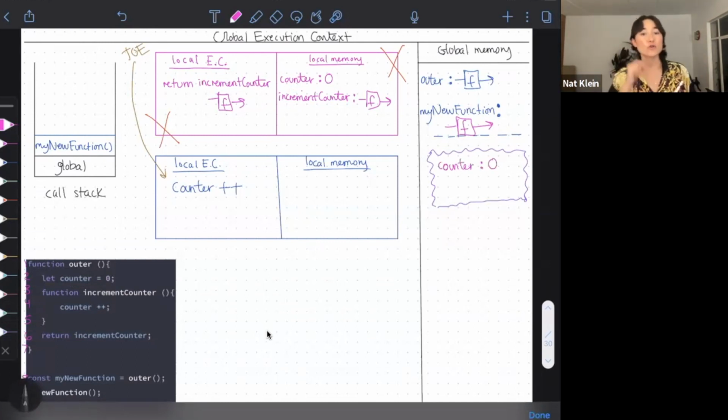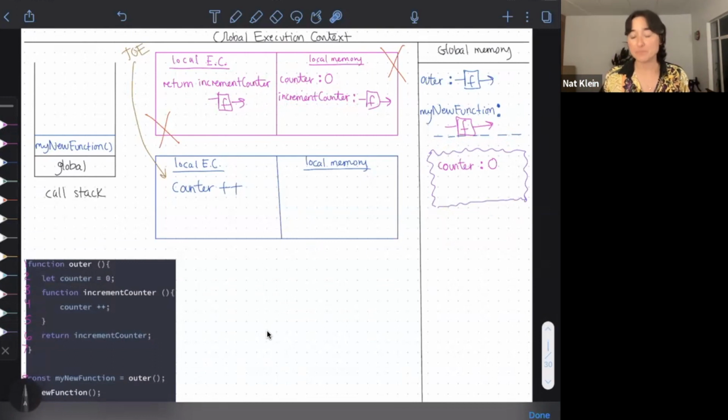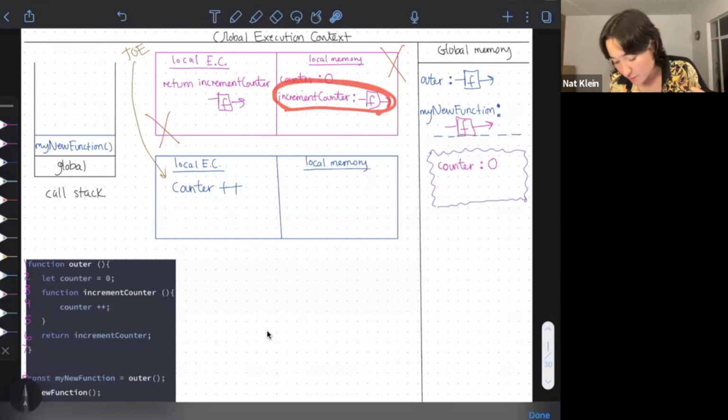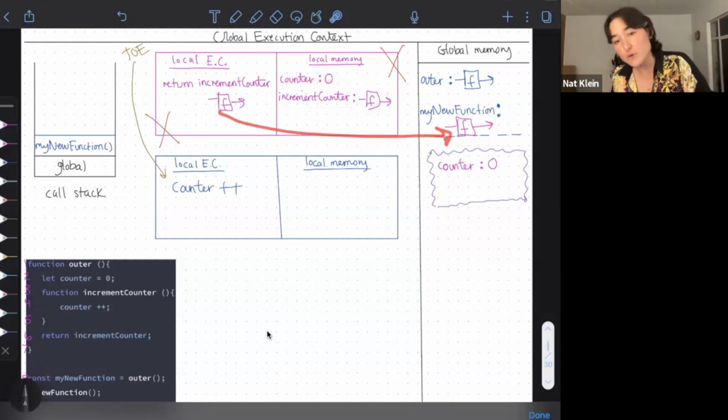So this is a very, very crucial part of understanding JavaScript and understanding closure. This package of all of the variables from that same context, from that same local memory where increment counter was first declared, we refer to at Codesmith as the backpack because, as I said, it's kind of like this: the increment counter function was originally declared within this local context, and then it went on a journey out to global memory, but it brought a few things along with it. It brought this counter variable because they were born in the same place.